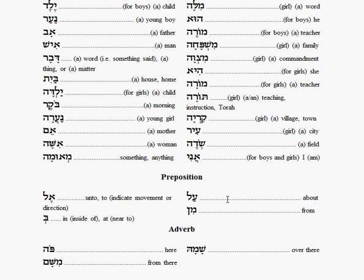Because the big problem that I noticed, and I didn't like this, is that a lot of the grammar books that exist out there like to spend time telling you what these words are used for and give you some examples, but then you're not exercising your using of it. You're exercising your memorization of what they mean. And I don't like that, because that's not how you learn Hebrew. You've got to use it. If you use it, you get it. You understand how it's used and what it means because you've understood it contextually. And this is the grammar. This is the meat.